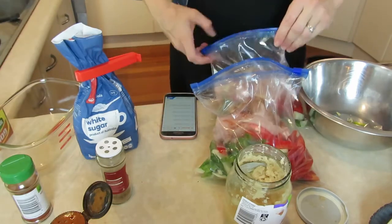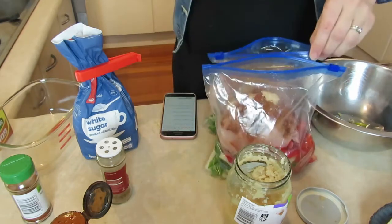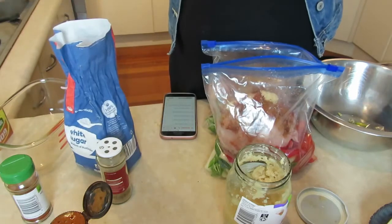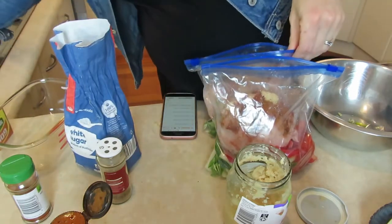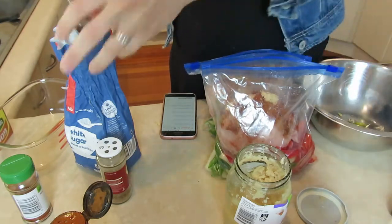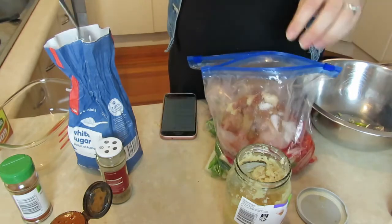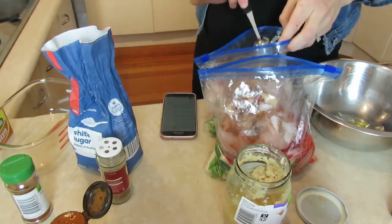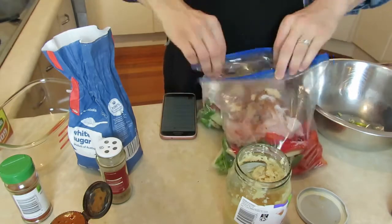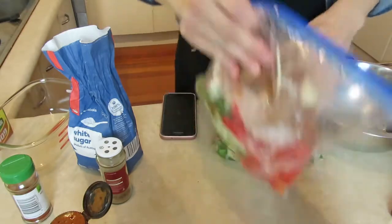Excellent. That wasn't too hard. It says cornstarch. Oh, sugar. I'm not gonna do cornstarch. I don't know why. I don't want to. Maybe it's like the game changer for this recipe, but I don't want to. So I'm not going to. Sugar sounds like a good idea though. So I will do that part. People always forget sugar in savory recipes and salt in sweet recipes. This stuff's important, people.